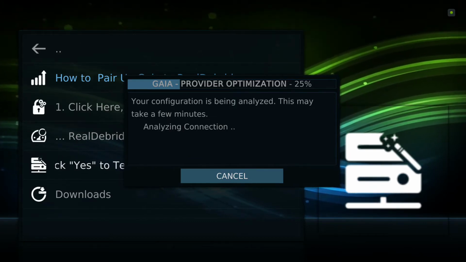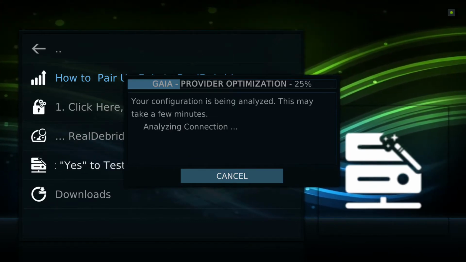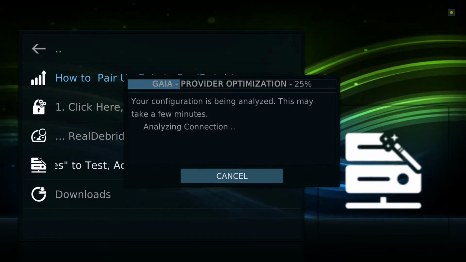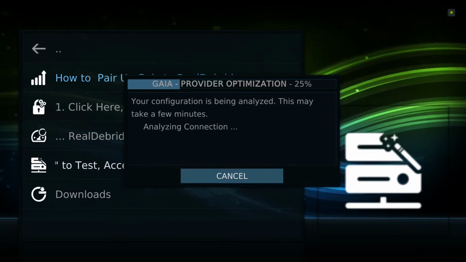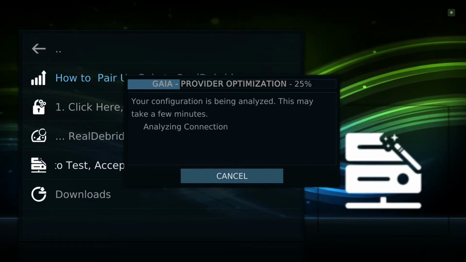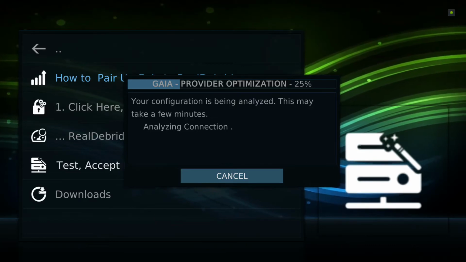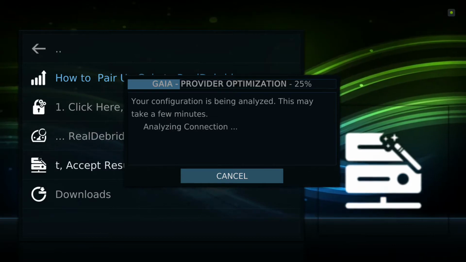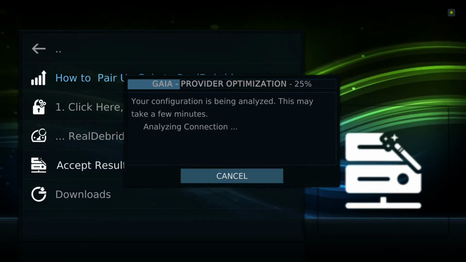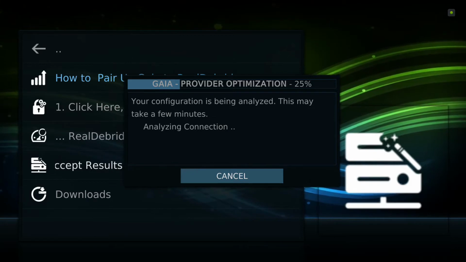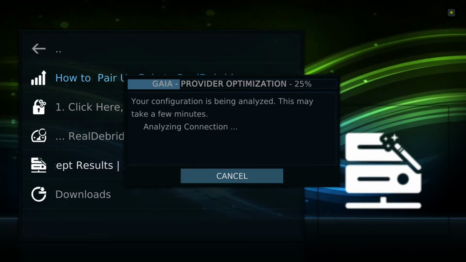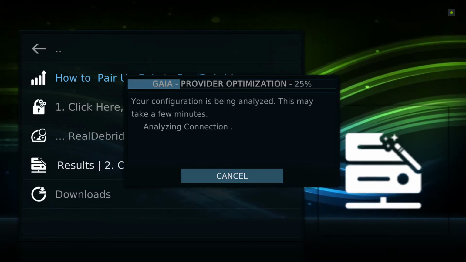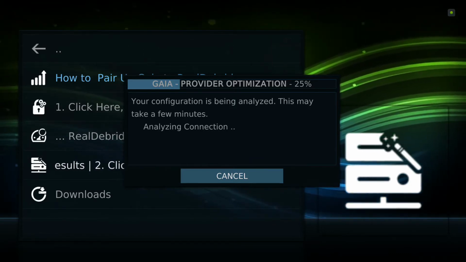I might fast forward through this, but actually we can start going over some of the things. So Gaia works if you're using your extended information mod. Basically, whenever you click directly on movies, it's going to pop up a menu for you to go through and check all the movies, and you can use all of your add-ons in it, including Gaia. But Gaia is kind of weird. So Gaia is going to pop up, and you won't be able to find the results. So you'll think that it's just not doing anything at all. When you click back, you'll see the results. So they're just sort of hidden.